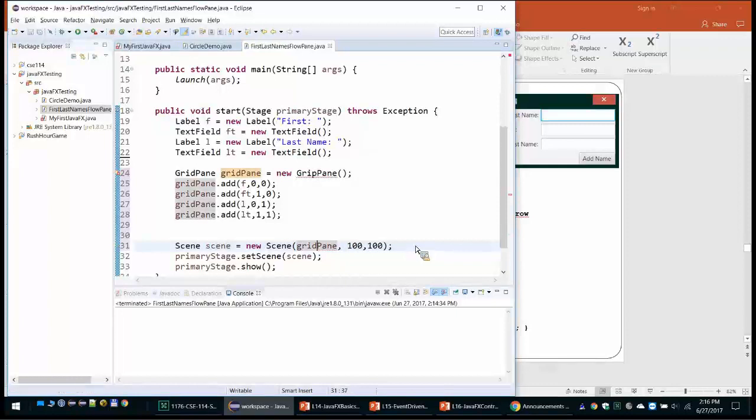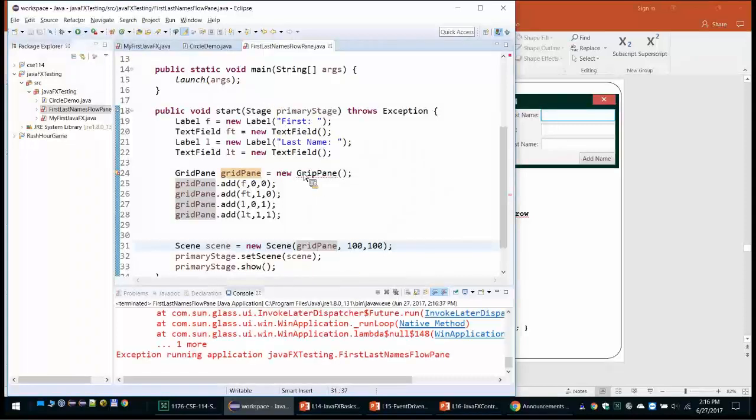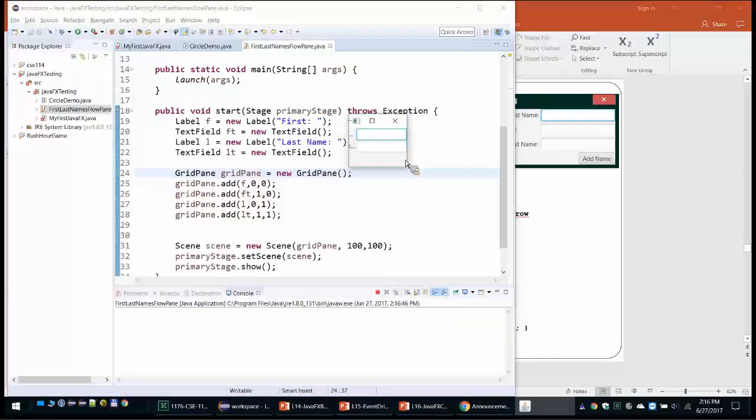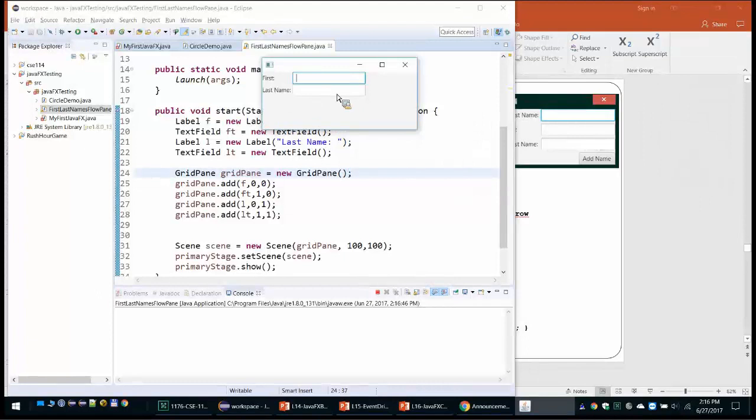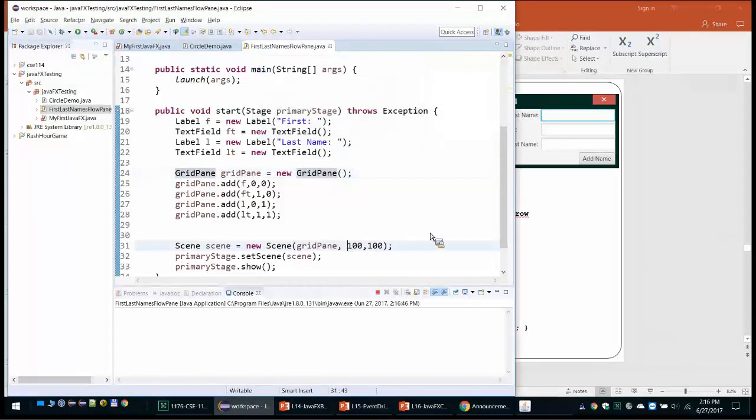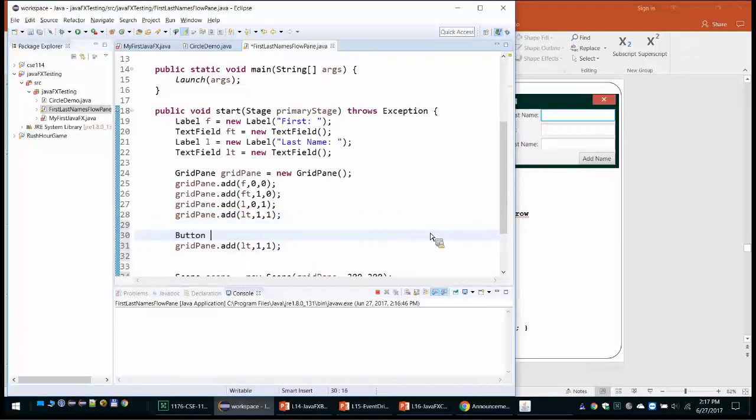And if I run this example, and I spell grid pane correctly, it prints a grid. No matter how I resize it, it basically contains the same two elements. And let's say that we also add a button. This is a button for OK on the bottom. So in this grid pane, I also have a button OK, which is an instance of button with the text OK. And this button is added at column 1, row 2. In this case, it will look something like this.